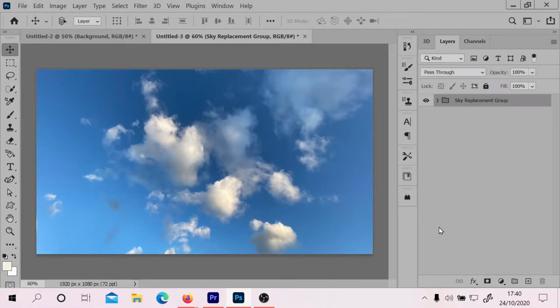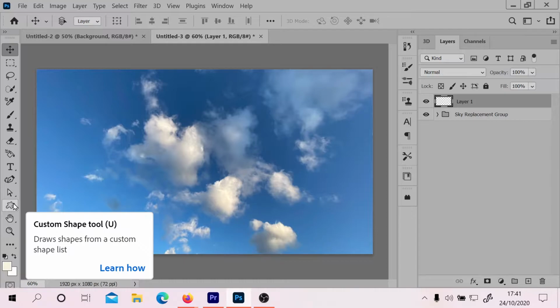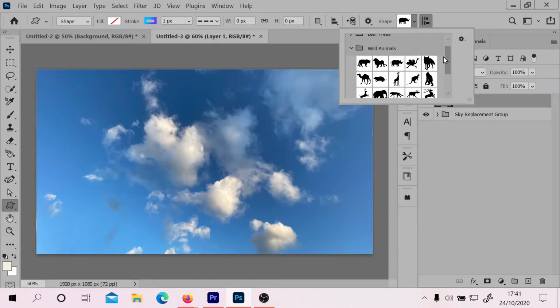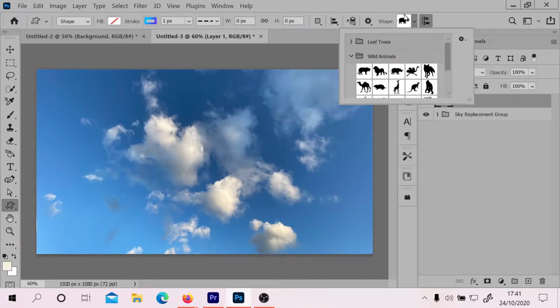In this video, I'd like to look at how to add shapes and also paths, and then I might export it into Premiere as well, and we'll look at how to work with it in Premiere. So let's give a couple of layers, one for our shapes and one for the paths. For the shape, you'll need to use this one, which is custom shape. And when you do custom shape, you get a bunch of stuff happening at the top. You've got all different shapes, and I've settled on this rhino.